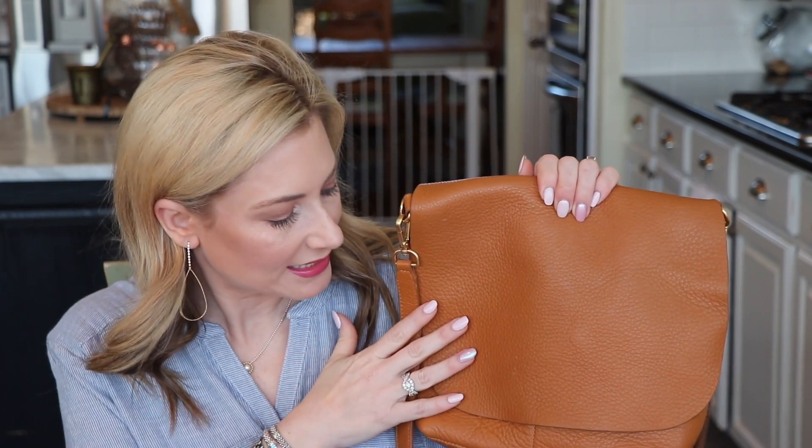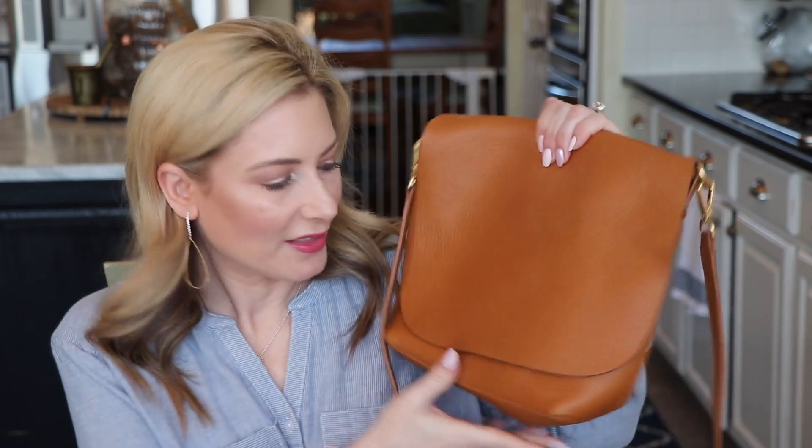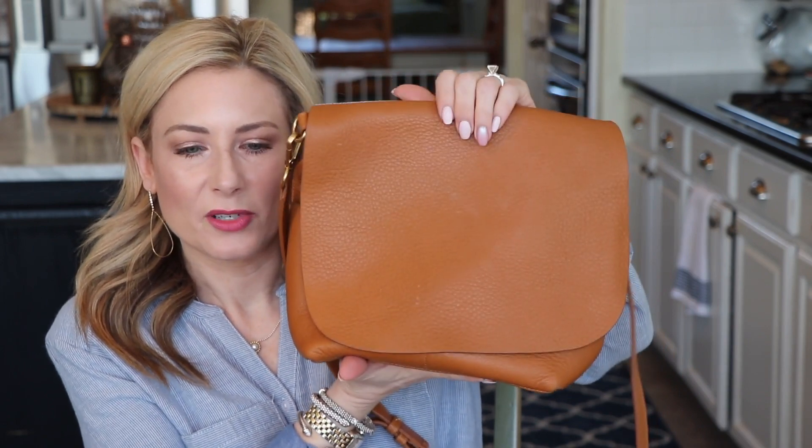This item has made the viewer favorites list practically every month — it's the Andy crossbody bag from Gigi New York. Right now the website is showing tan, black, and white. I love it in black. It's my most-worn handbag; it's just so easy to wear. If I could redesign it, I'd make it slightly more structured, add a magnetic snap, a top handle, an outside slip pocket on the back — and then I'd have the perfect spring bag. But they haven't taken my suggestions yet.